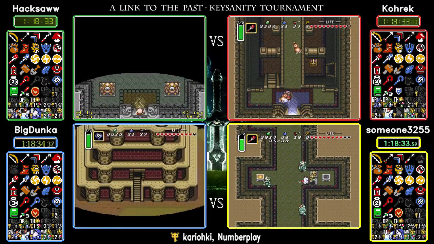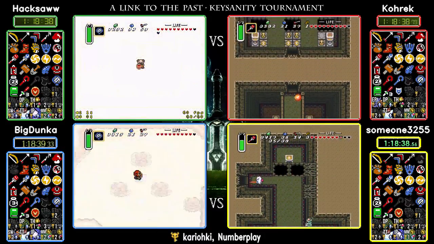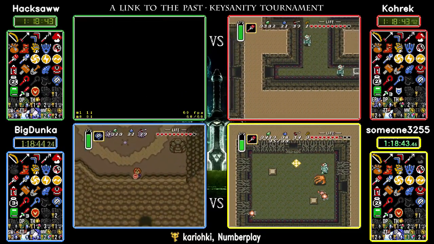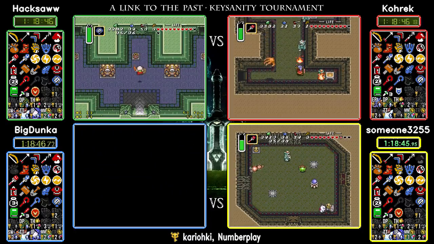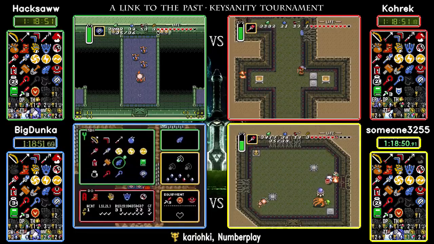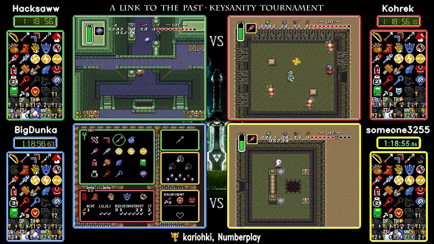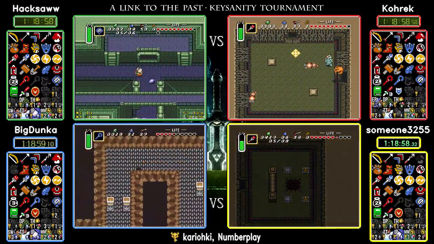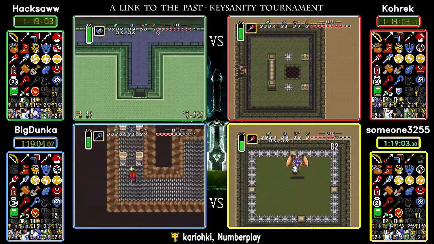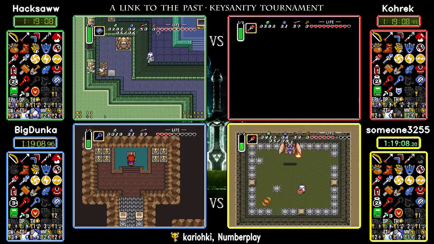Oh, he's going in. Hacksaww is going in. Nope, nope. Oh yeah, he's doing his Eastern first. Yeah, I think someone3255, I should always say the numbers, is in the best position right now because he has that one key from pod. And when he finds the one key on Lake Alia, he's going to be in go mode.